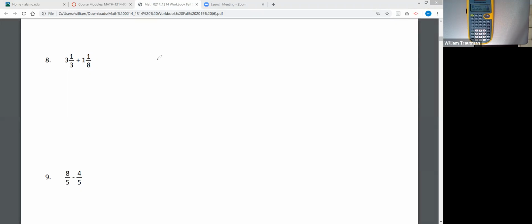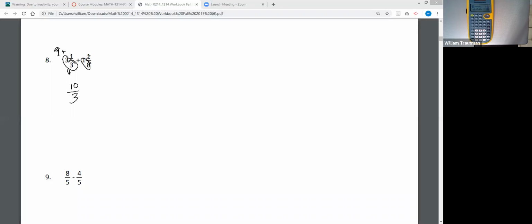If I did mixed numbers adding together, actually, I think the easiest way to do this, we already showed you yesterday, is that if you add or multiply mixed numbers, one way of doing it is change it all to improper fractions. So 3 times 3 is 9. 9 plus 1 is 10, right? This changes to 10 over 3, the mixed number. And you can put that in your calculator and it'll tell you.